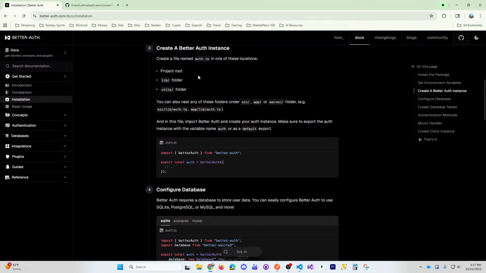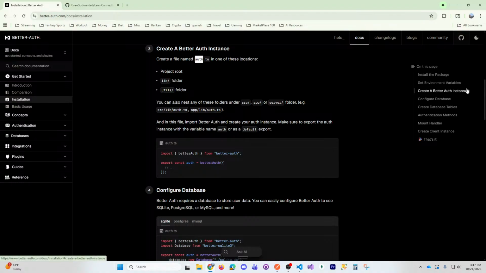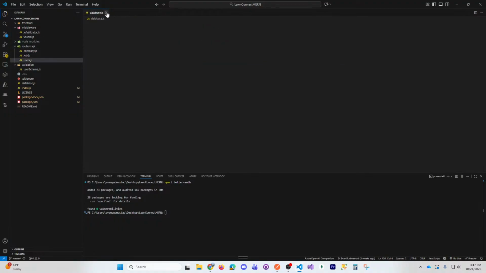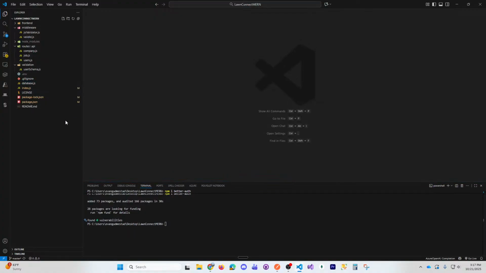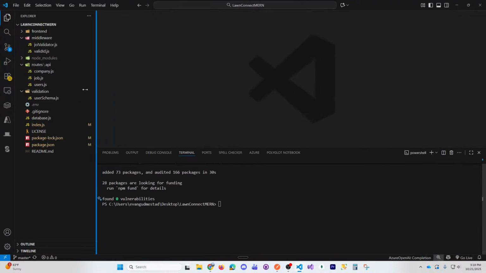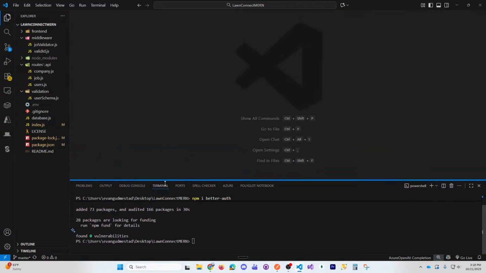Next up, create an auth.ts, or auth.js if you're just in vanilla JavaScript. And I created it in the project root. So if I close this and zoom in a little bit to get this a little more friendly.